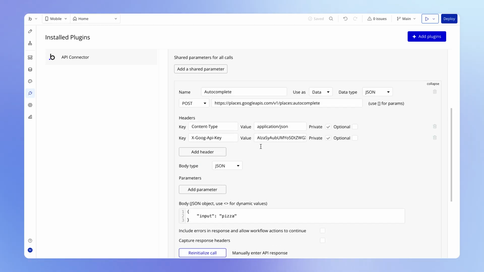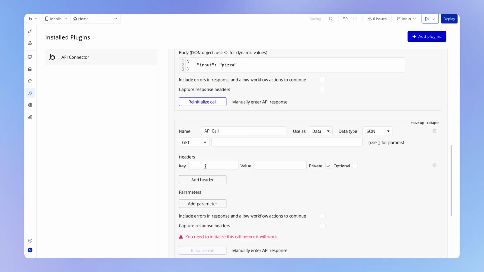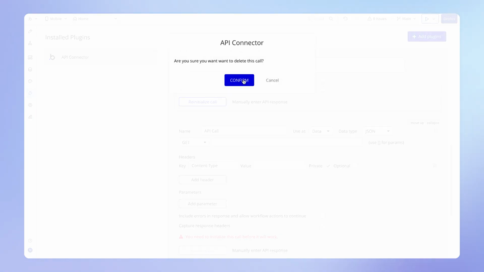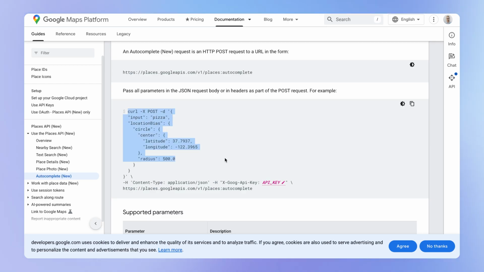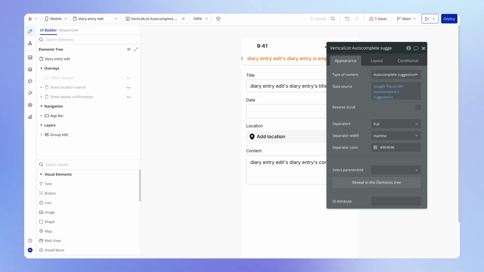Now, just while we're here, I want to show you that when you come across a new API, you don't have to manually copy across all of these header values and paste them in like we did the first time around. There's a much easier way. Given that the API documentation provides how to connect with this API using curl, we can copy that curl to our clipboard.